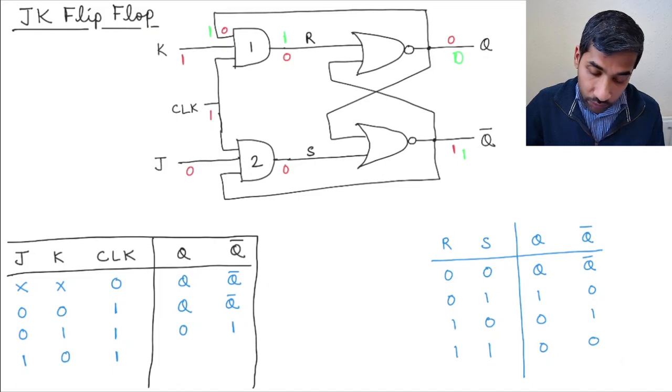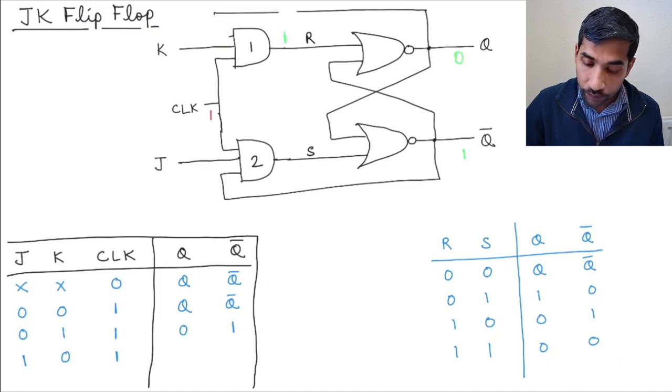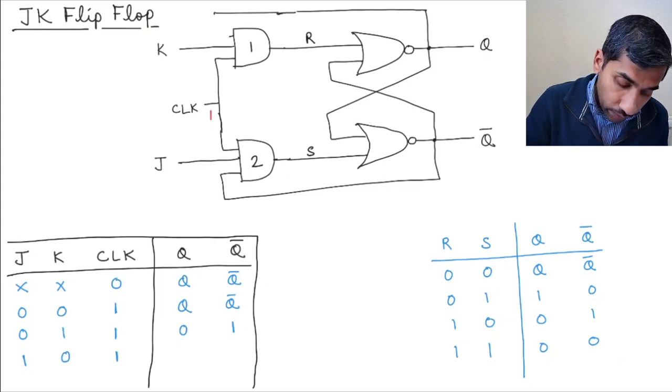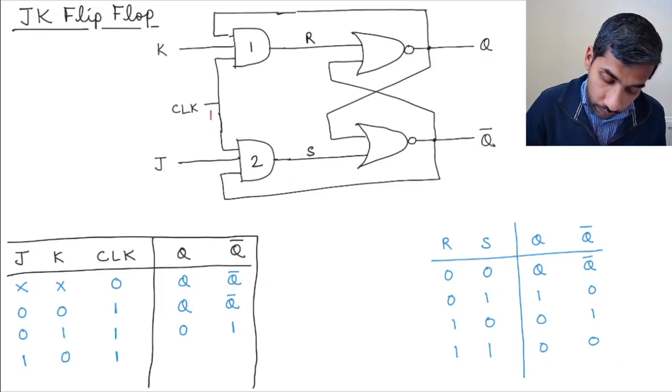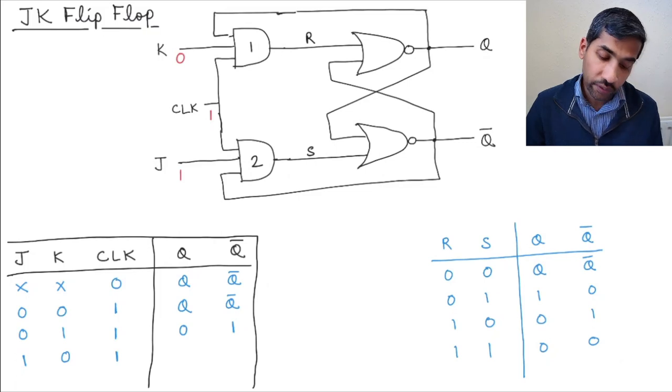Okay, I'm just going to try to erase all these red and green markings that I've made, and we'll make it anew again because we want to look at it freshly. Let's leave the clock alone and let me just redraw the connections here. Okay, so that's okay, and what we are saying is that we are going to have J equal to 1 and K equal to 0.